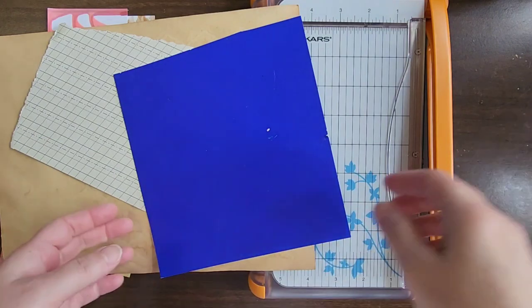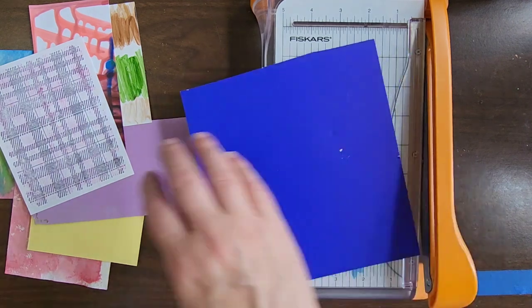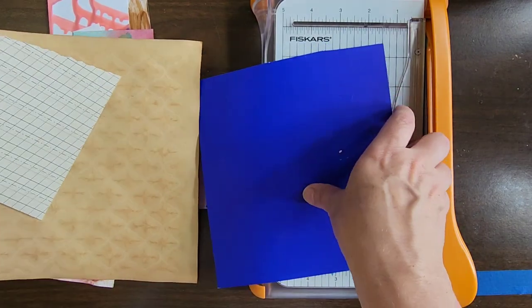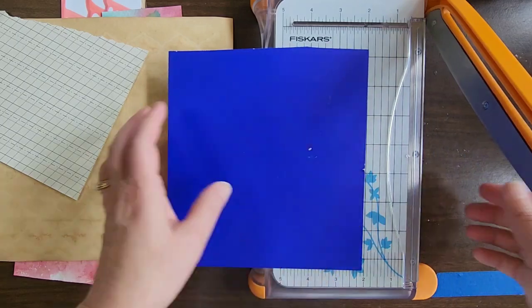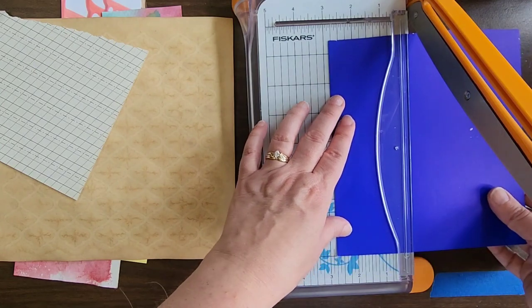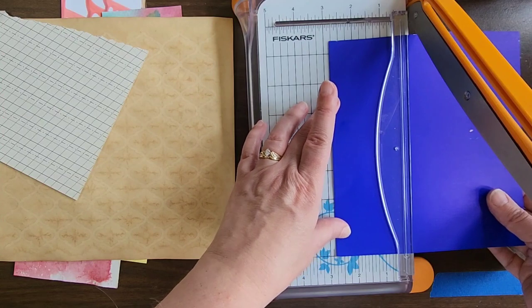I'm going to start cutting some paper. I have a bunch of different papers here that I'm looking at already, just pieces. I don't know that we'll use all these, but things that I'm not using, things that were practice, things that were just playing. That's what I'm thinking. So this is my Fiskars. Very cute and very fun to use. I like that it holds the paper up.